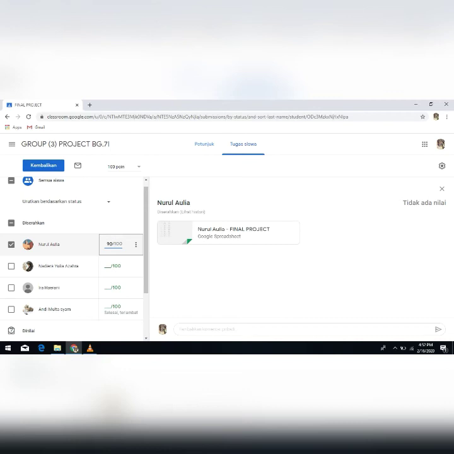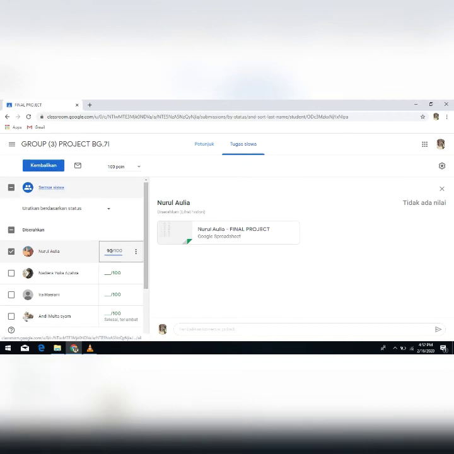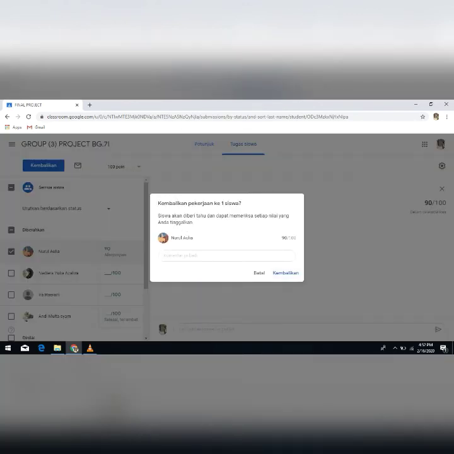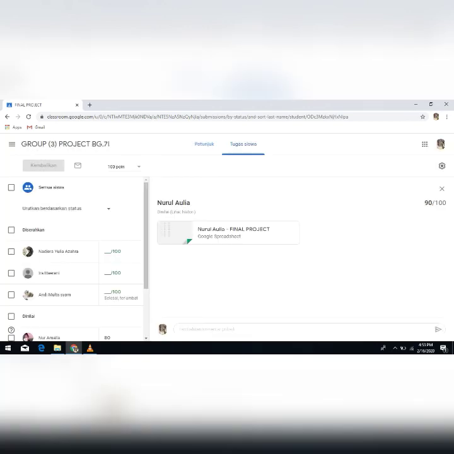Once you have typed the point, you can see on the bottom left there is "Kembalikan", or send it back. You can just choose it, and then okay, and it will be sent back to the student, so the student will know what score they got.